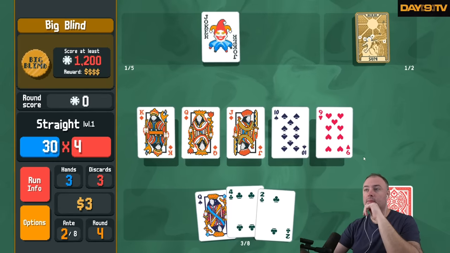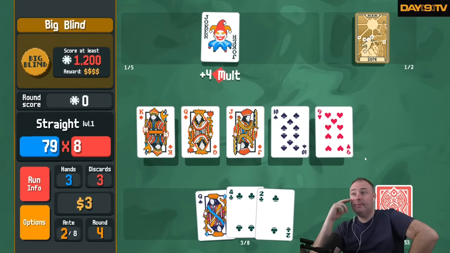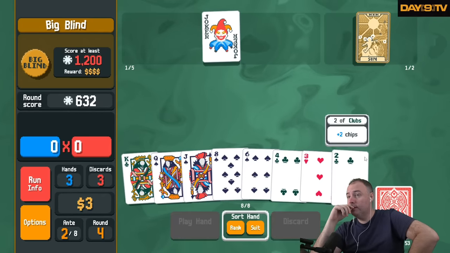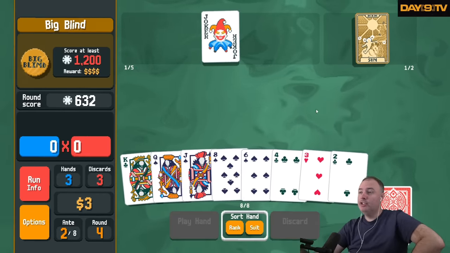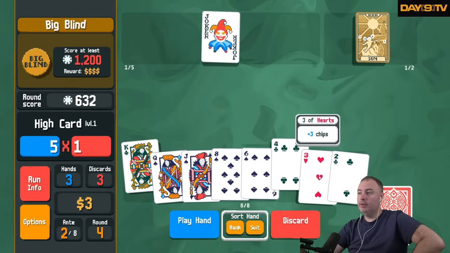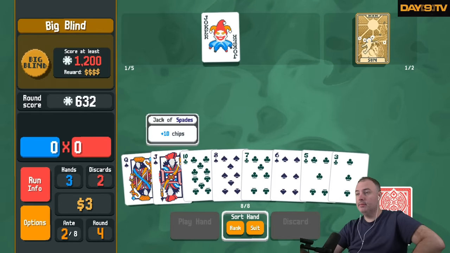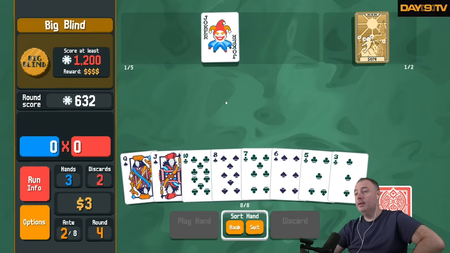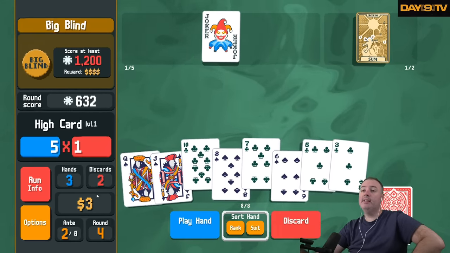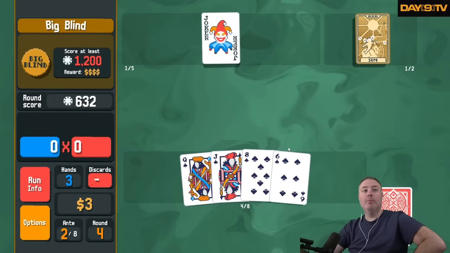Straight. Alright, I've been molted. Actually, not incredible. The exact same situation again. So I'm gonna go for the flush. Haven't done that yet. All right. Discard. And then I see, then you can start burning through hands. Perfect.